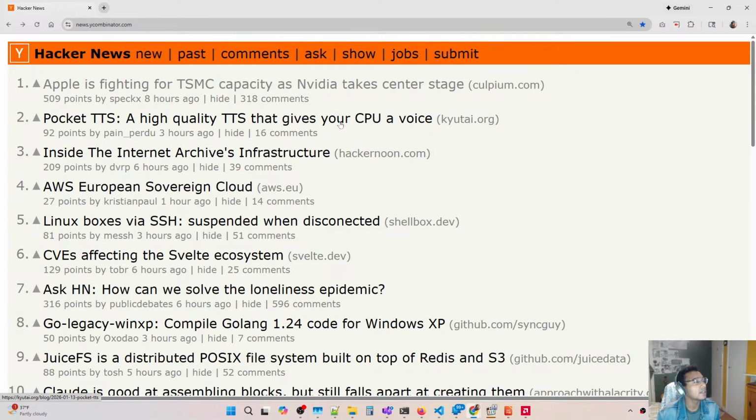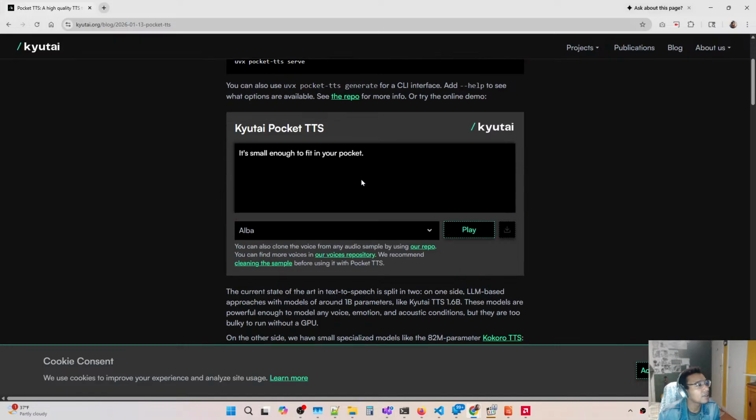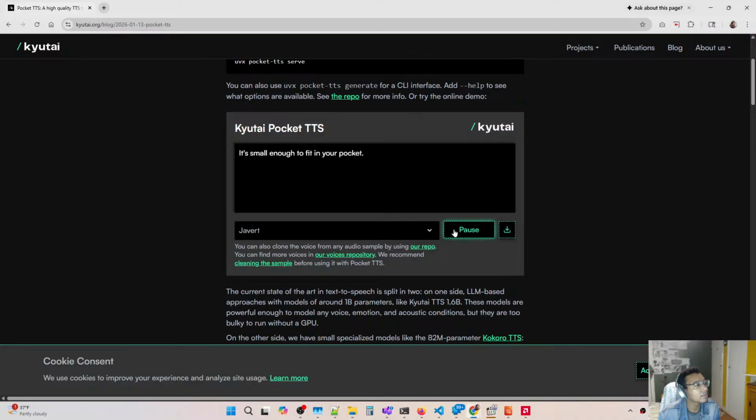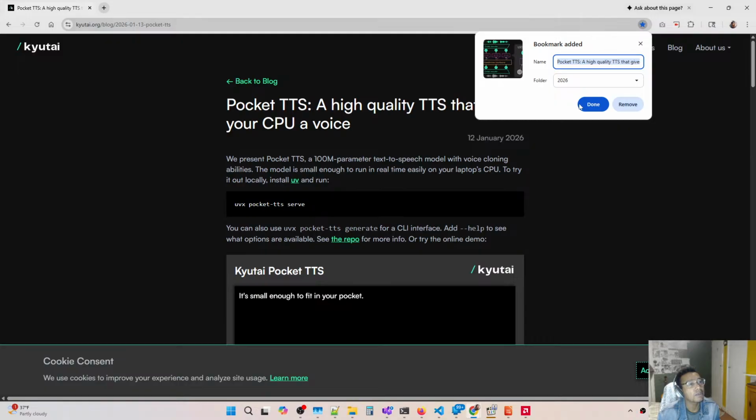Pocket TTS is gonna give your CPU a voice. It's a model that can clone your voice that you can run on your laptop, small enough to fit in your pocket. That seems interesting enough. I'm going to bookmark it.